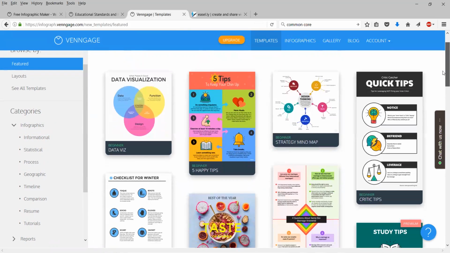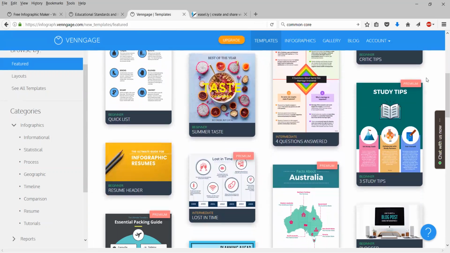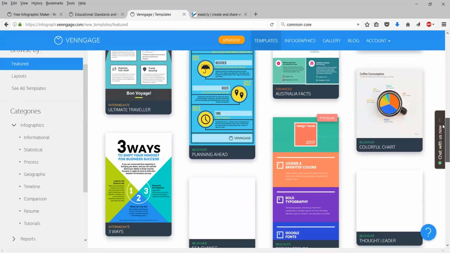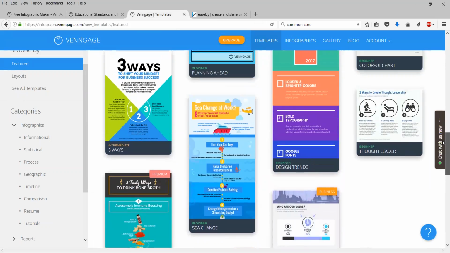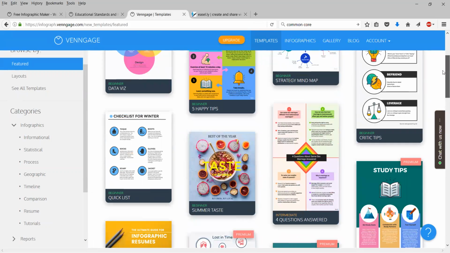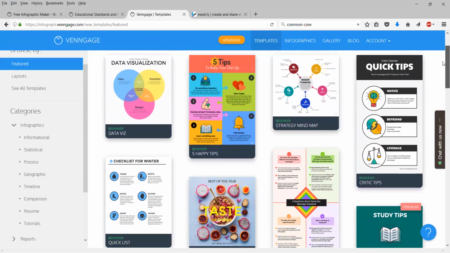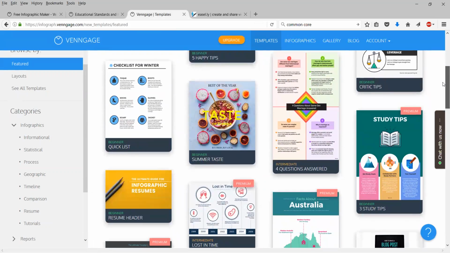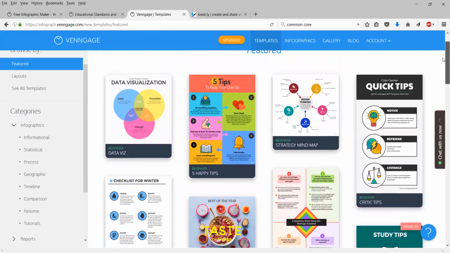And as you can see, all of these are available to free subscribers. Every now and again, you're going to see something like this, which says premium or business, which are exclusive to those with paid accounts, but really the amount of customization available for the infographic templates means that you're not really going to miss any of those additional templates or options that come with premium or business memberships, because it really is easy to sort of manipulate the different formats.